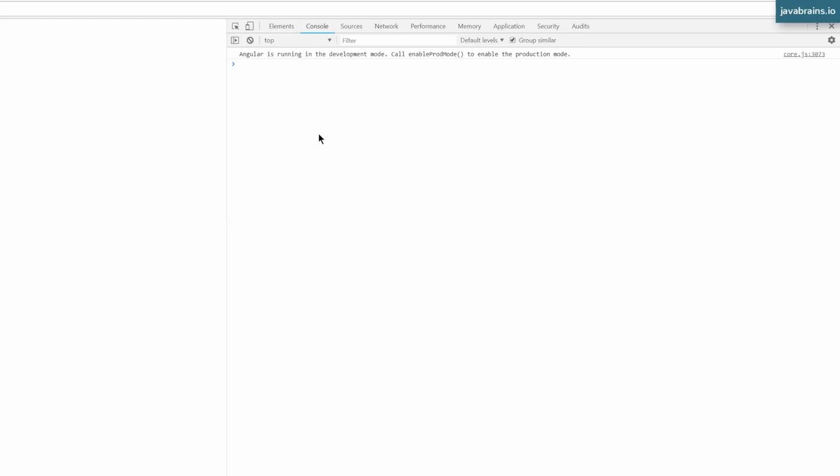It also addresses this message that you have probably seen in the console when you run ng serve. It says Angular is running in development mode. Call enableProdMode to enable the production mode. So when you deploy an Angular application, it eventually ends up being three files. And we covered that way back in unit one, right? Any front-end application like this, which doesn't have a server-side component, is basically, at the end of the day, HTML, CSS, and JavaScript. So this is something that you can post and deploy on a CDN and have the user load it without needing a server running at all times. It's just static content.